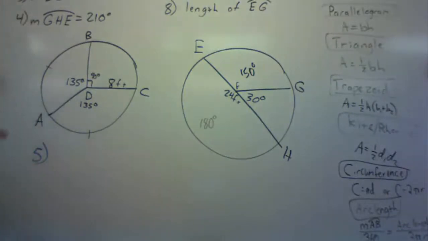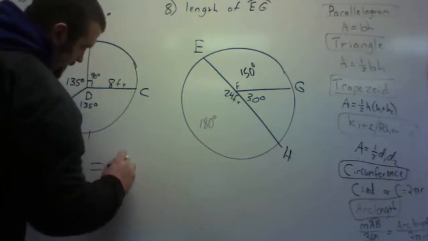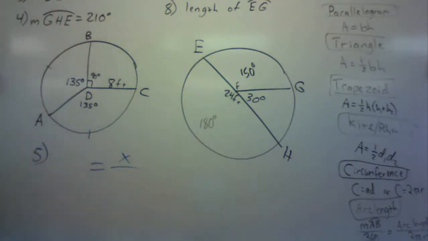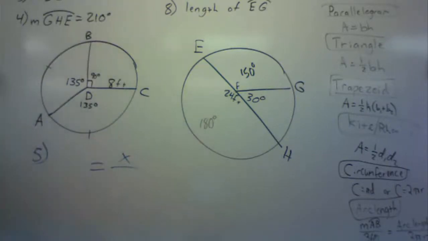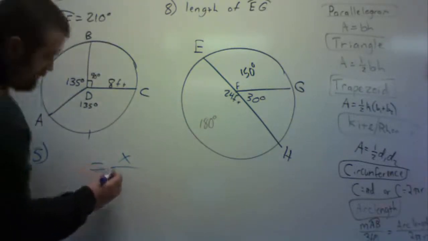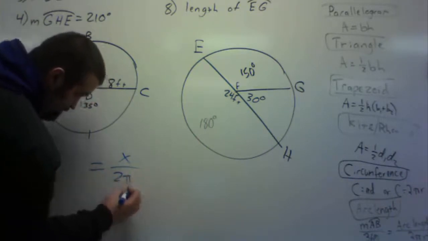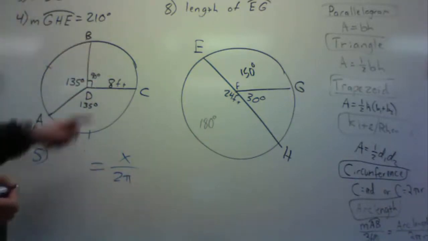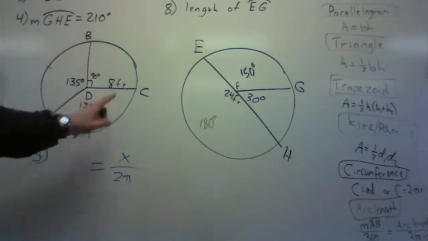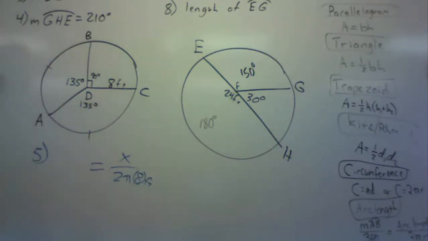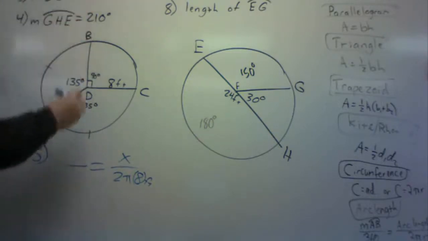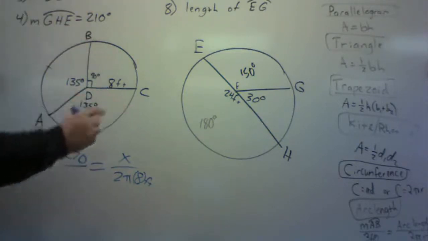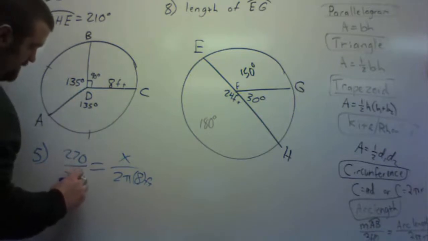they want me to find the length of arc BAC. So if I look at my formula, that means I'm putting an x over here. Arc length BAC, I'm going to use x. The circumference is 2 pi r, 2 pi times the radius of the circle. BAC is this one over here. So the radius of the circle is 8 feet. The measure of arc BAC I already found, 270. And that's over the full circle.